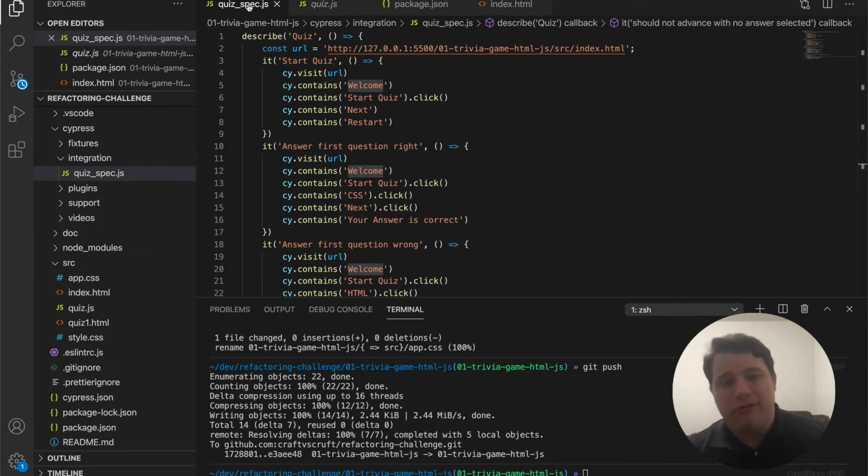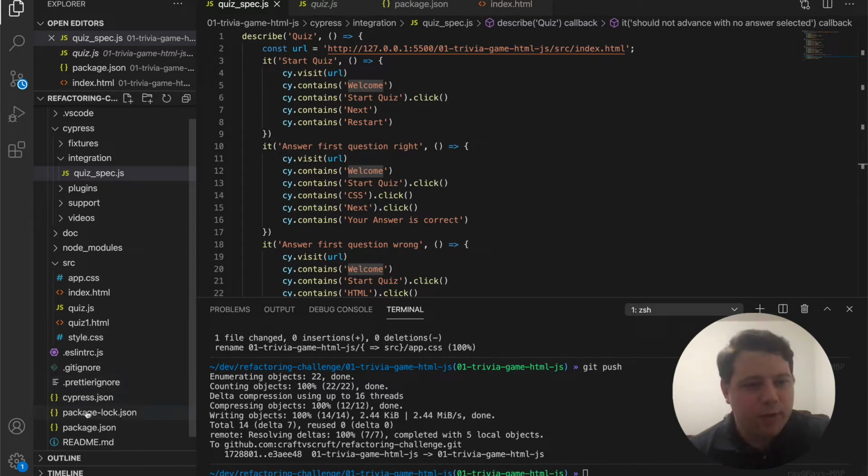Guess what? We went from 0 tests to a pretty good exercising of the app's functionality in probably 20 minutes of last episode. So I guarantee you do have time to introduce and improve your test coverage. And now that we have that, we can start to refactor with, I think, an acceptable level of confidence.